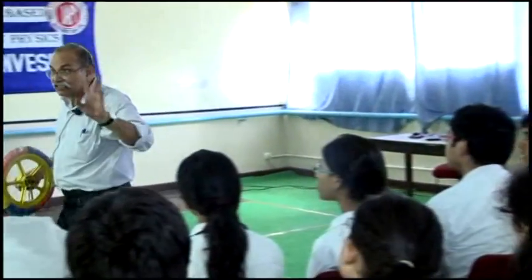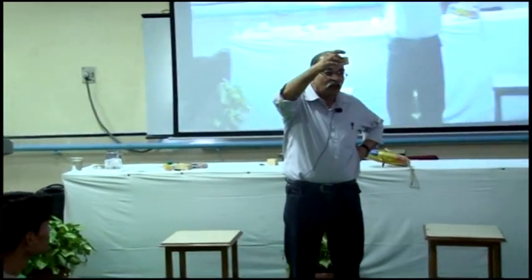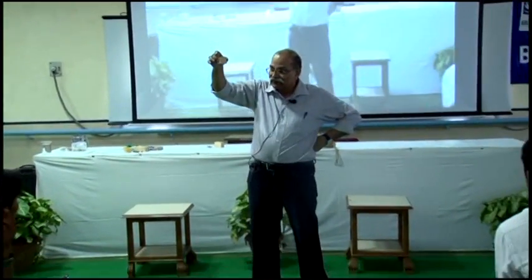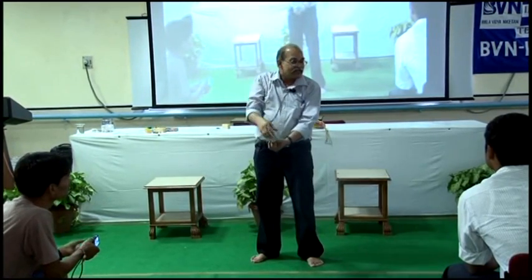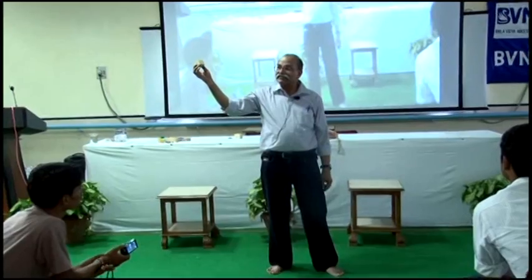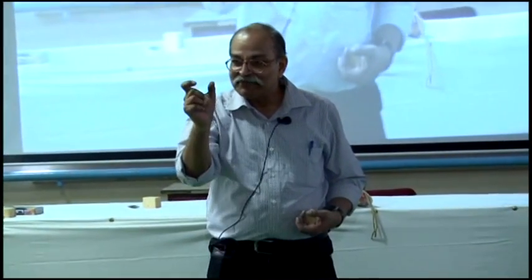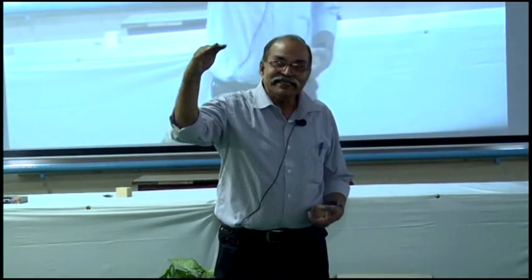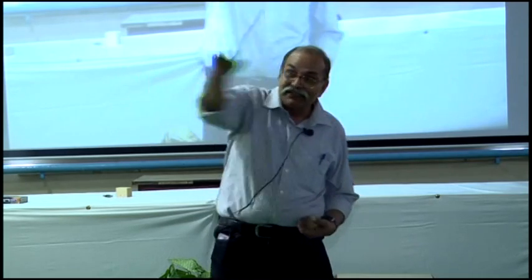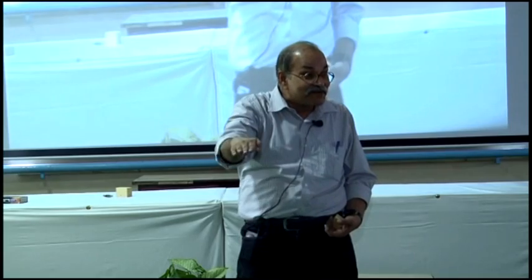I will just give an analogy before closing. If I drop this, the velocity is 0. The force is in the vertical direction. So the final velocity is also in the vertical direction. But if I project it, the force is in the vertical direction, but after a time dt, the velocity is not in the vertical direction. It only slightly turns. There was a velocity. That dv is still downward.